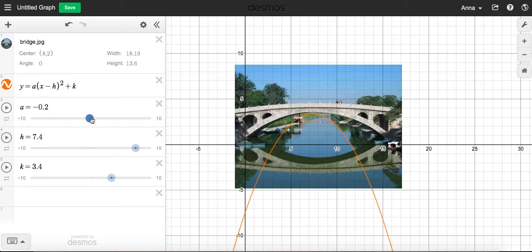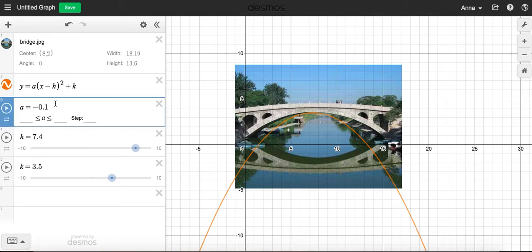So my parabola needs to be a little bit wider. Too much. I'm going to go up a little bit more. Too much. So you can actually manually change this. So 0.1 is too narrow, and then what if I change it to 0.15?